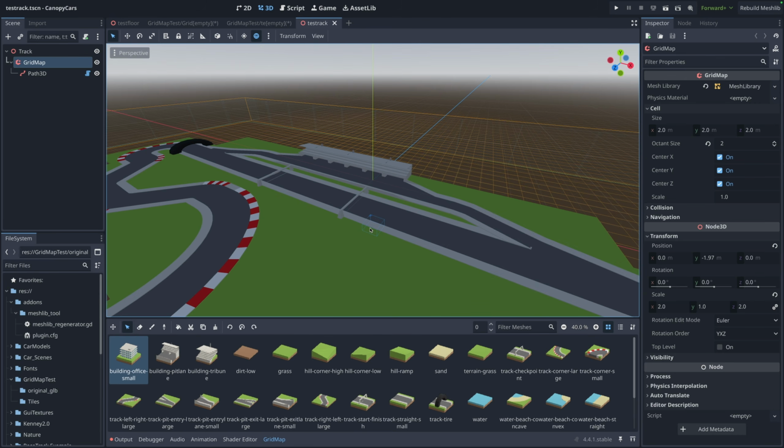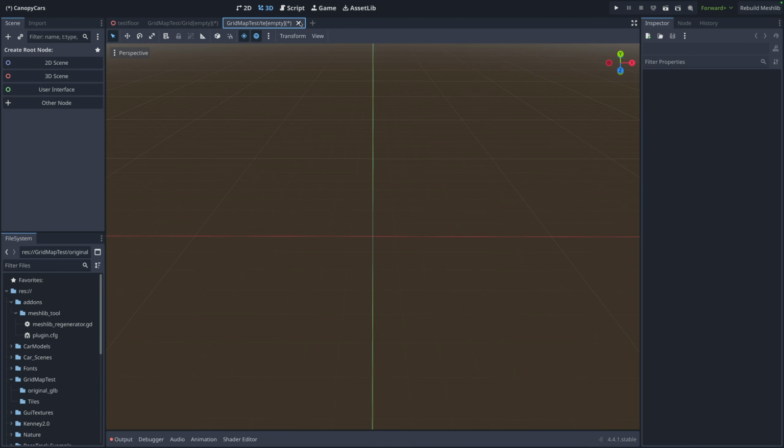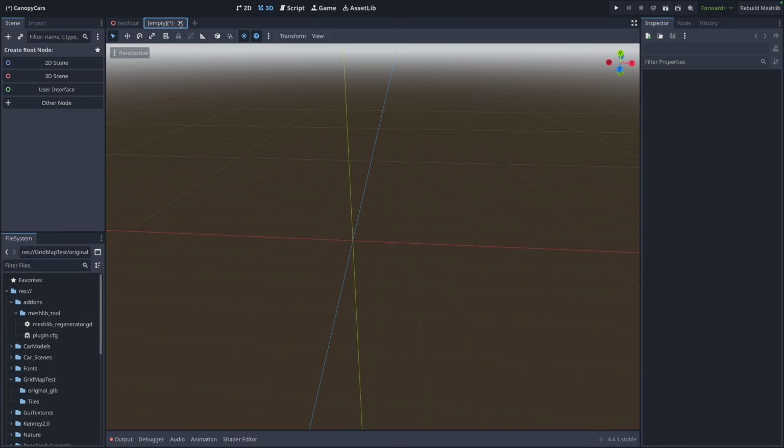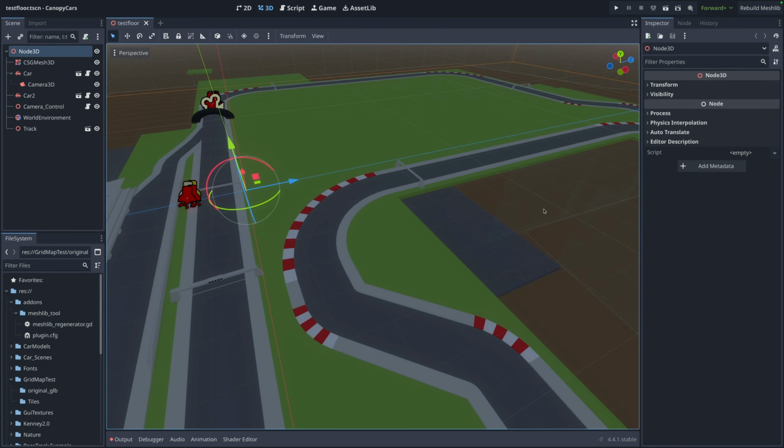Okay, so what do we need to do? Well, if I go back to where I was before, these are both gone. There we go. So we've got our test floor here. We've got our track that we've made, and I want to edit it. Now, I'm going to make a basic scene in order to test things, and I need some objects in order to test them with as well to make sure they're working. You'll see the problem, and you'll also see my solution to it as well.